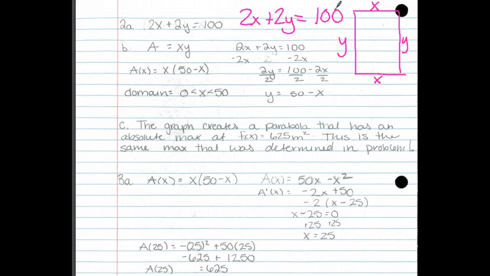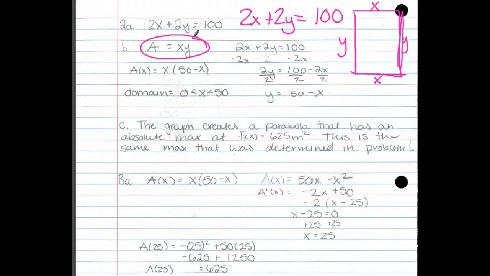On part B, we were supposed to write area in terms of x and y. So area of a rectangle is length times width. So in ours, it would be x times y, which is my area formula right there. Then part B also says write A first in terms of x and y, and then use the constraint for x and y to express A as a function of x only. Call this new expression A of x. What is the domain of A of x?